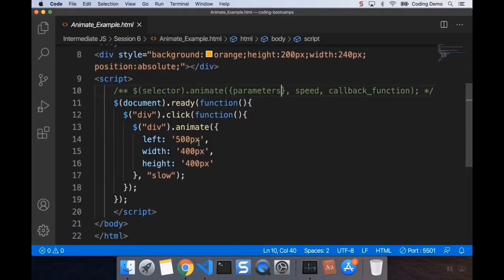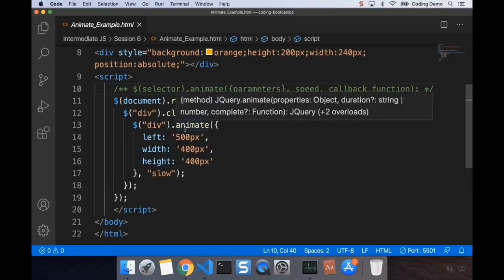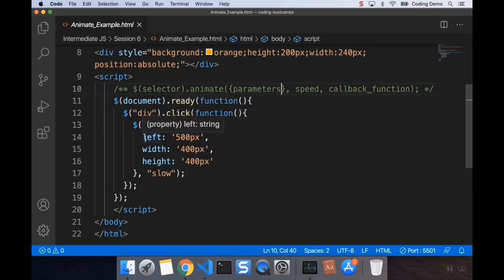So what we want to do is, when we click on this, I want this to animate and move this div right in the center here and make it a bit bigger. Okay, I want it to transform. So if you go back here, what I'm doing is, on the click event, when the div is clicked, I'm adding an animate function and providing it the properties. Once I provide the properties, I'm also giving it a speed of how fast the transition should be, or the transformation should be.